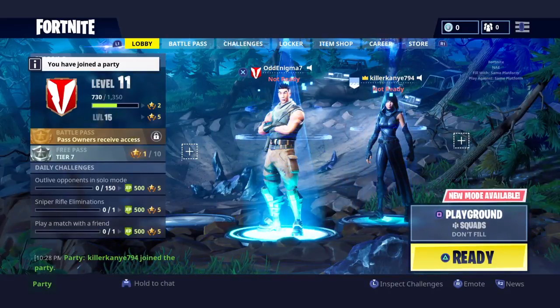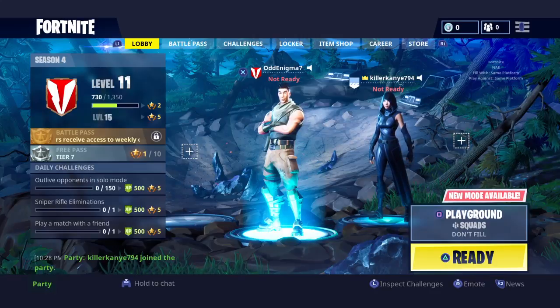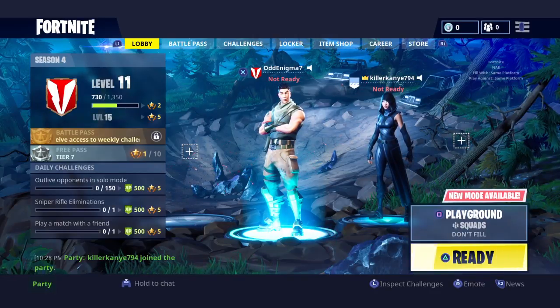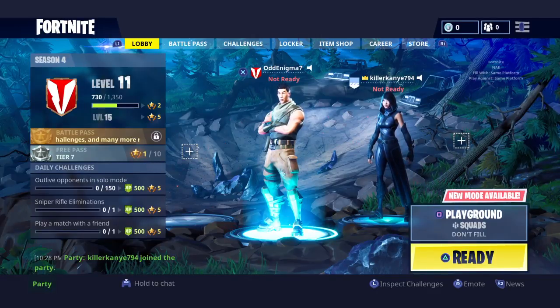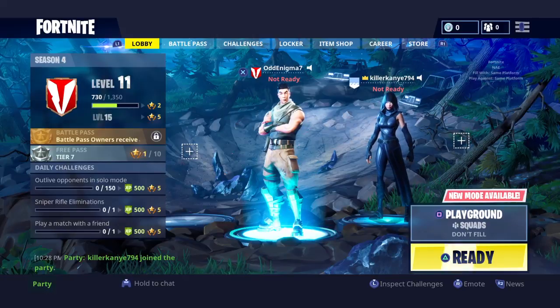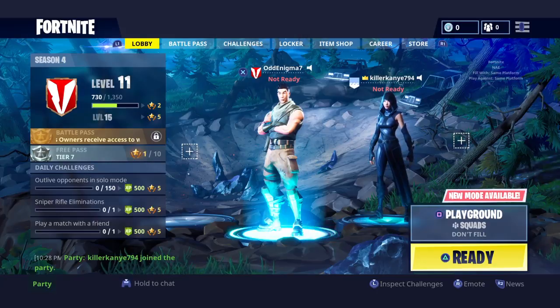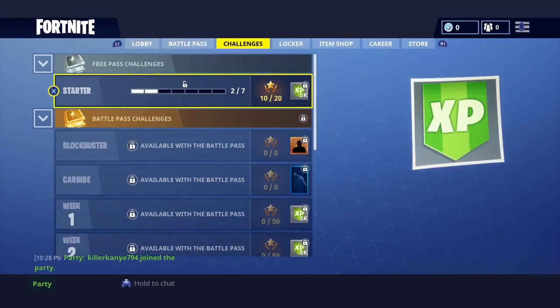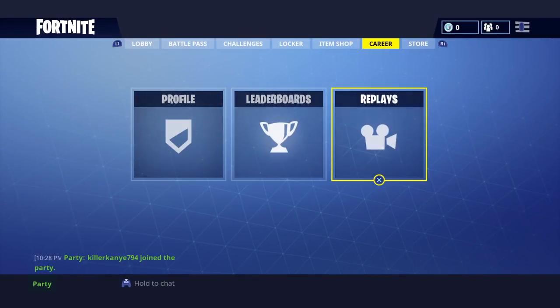Is Perry getting on? He'll probably text me and say, man, I better get on. And Chris isn't on. I know. This literally says, play a match with a friend. Yeah, we have to do a legitimate match. And it'll work.